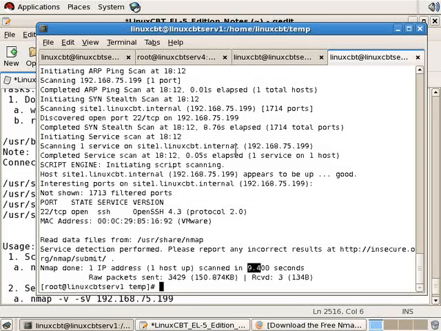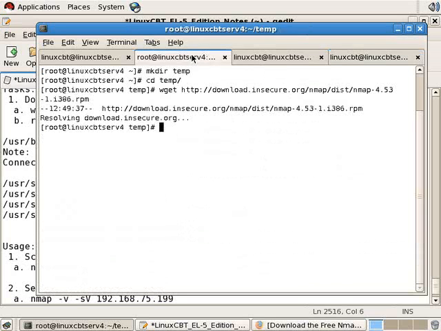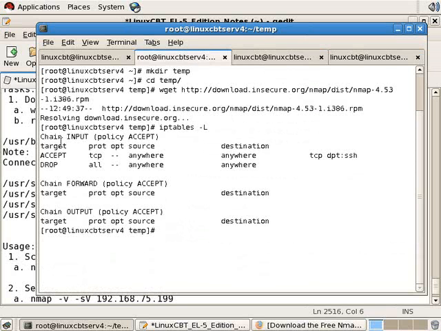Now this is not an OS fingerprint scan. This is simply a way to resolve the name and version of services running behind given ports. Now on that remote system, Linux CBT Serv 4, if we execute iptables -L, we'll see that it's currently accepting SSH, and it's dropping everything else.